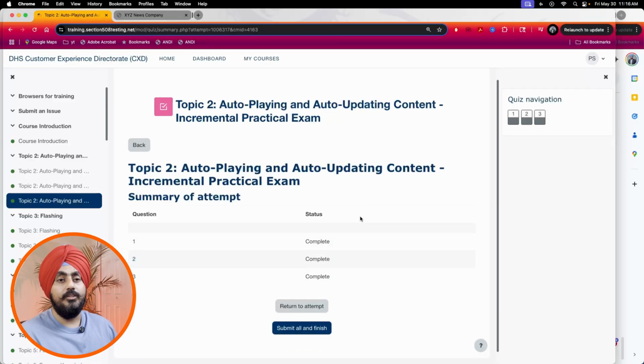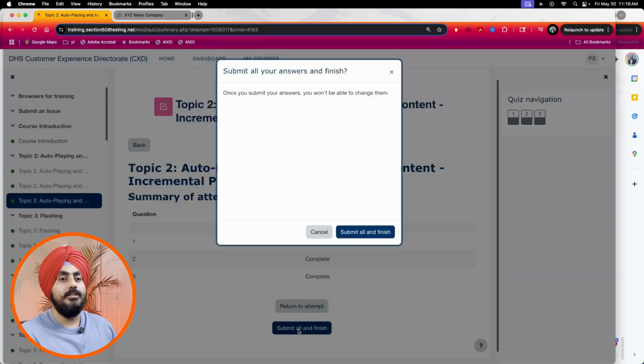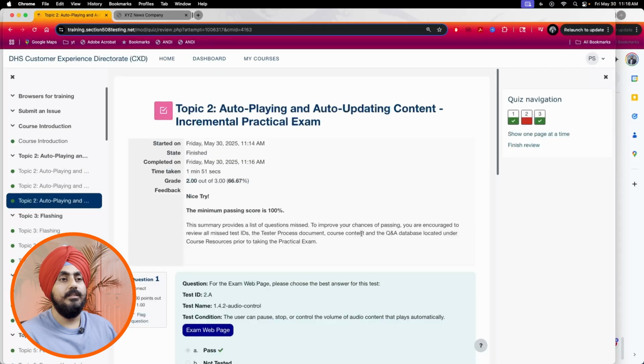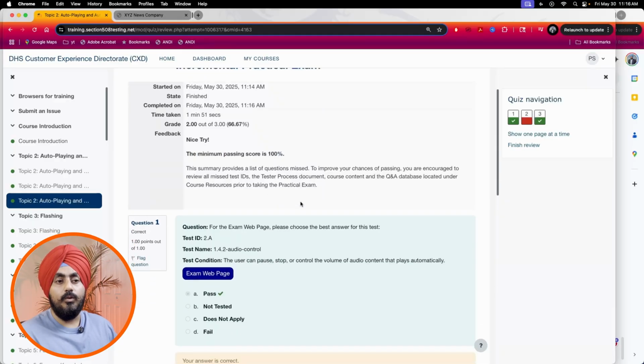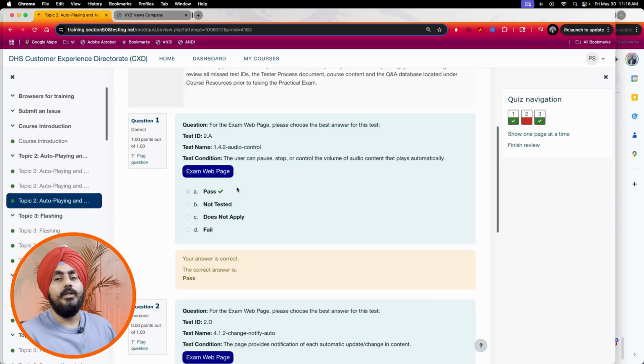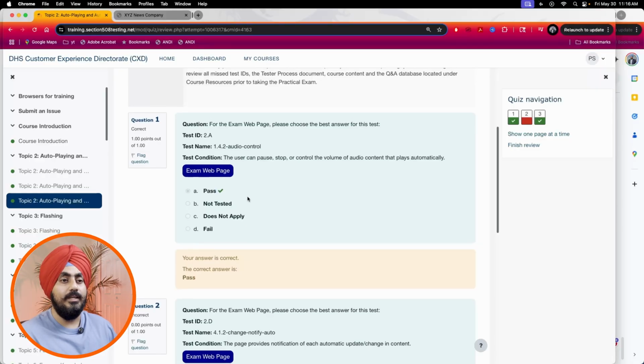You will get the opportunity to review what you have missed or completed. Click on submit all and finish. Again, confirm this action. You will get the results. It says you got 2 out of 3 right, and the minimum passing score is 100%. So this is your opportunity to review what you marked wrong versus right.